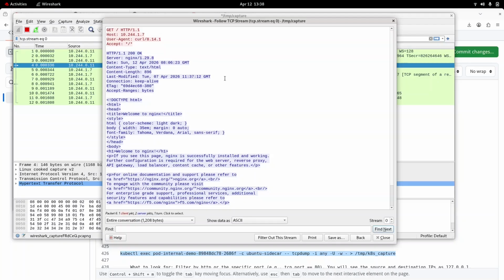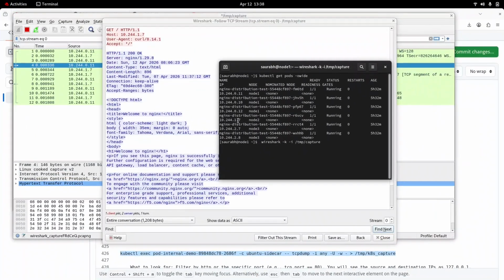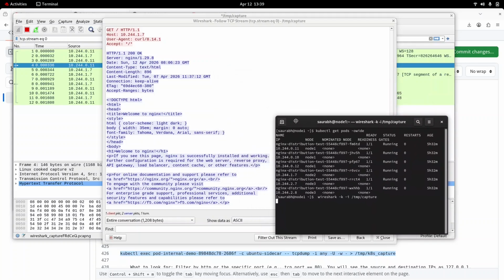Okay, here the host is 10.244.1.7, which basically sits on node 1. So here it will check this output. So 244.1.7 is on node 2. Okay, so it means we are sending this traffic to node 2. Here we also captured this from node 2. Okay, so from where is the traffic coming? Let me check, because both sides will be present here.